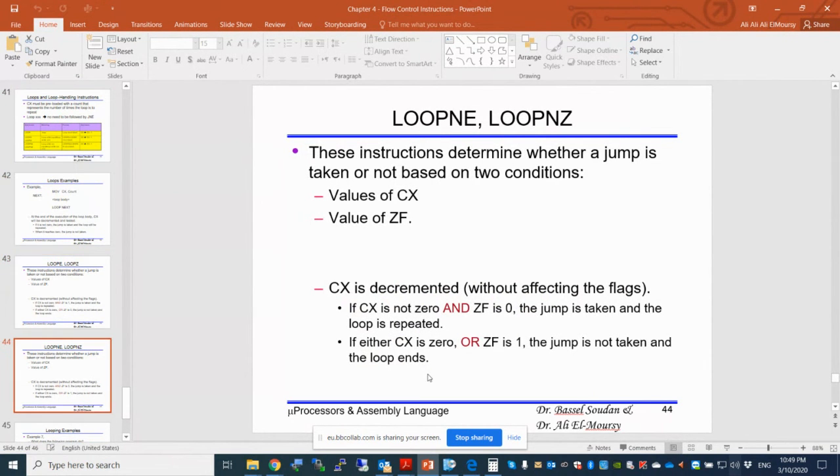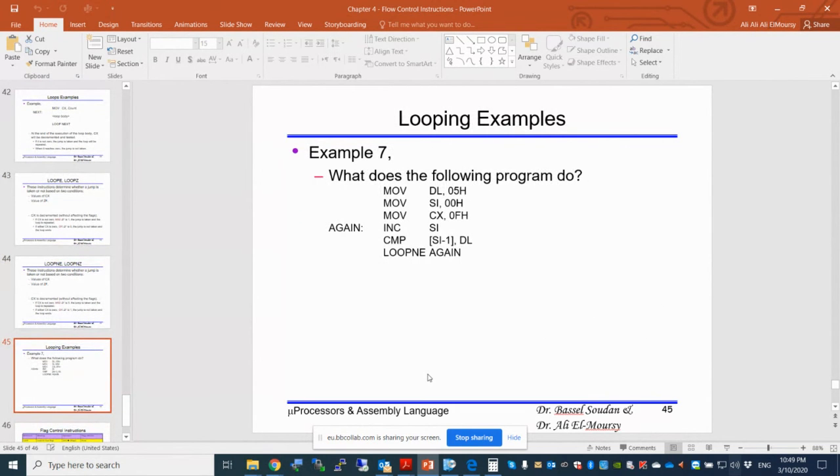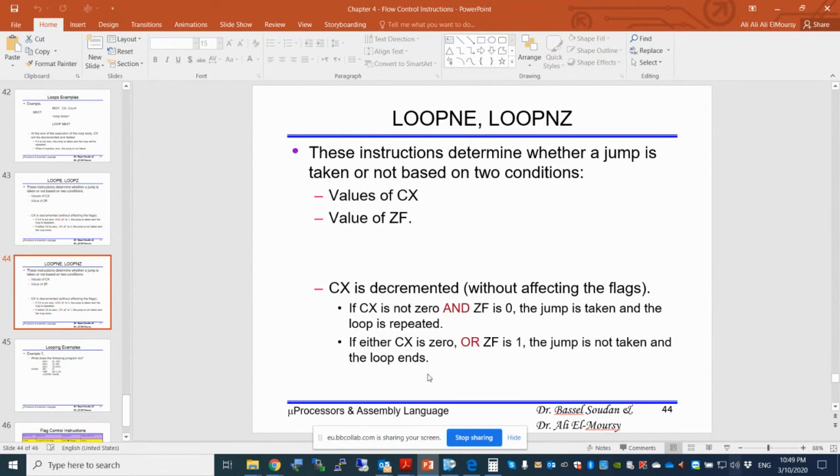These instructions are not only checking one condition, they check two conditions. If both conditions are satisfied, it will keep looping. If any of those conditions is broken, it will not continue in the loop.